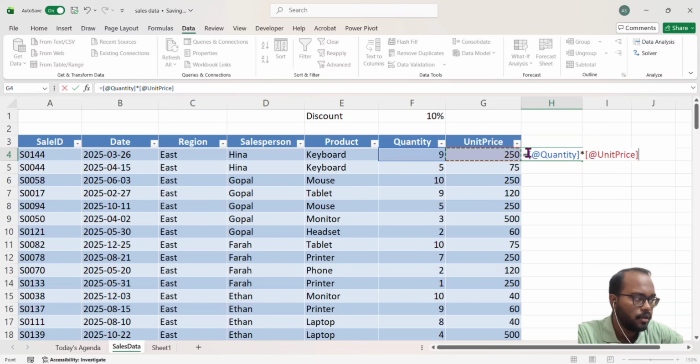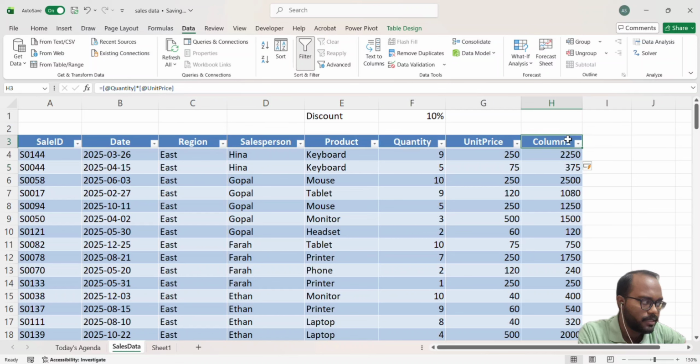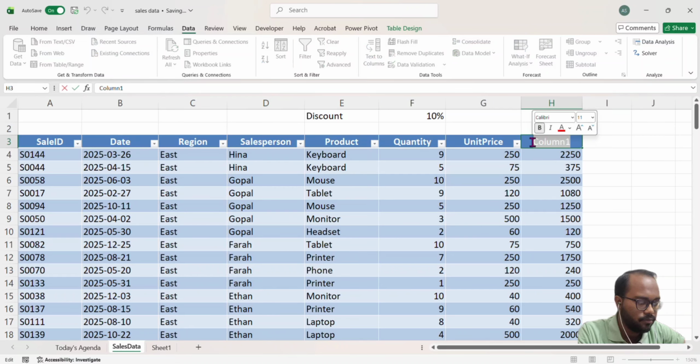Now while we are working with this table, you can see that the values are represented in this fashion, because the table is automatically taking that this row 9 is for the quantity column, this 250 is for unit price. This is how they are automatically taking and making a cell reference. See, this is where the magic of table lies.